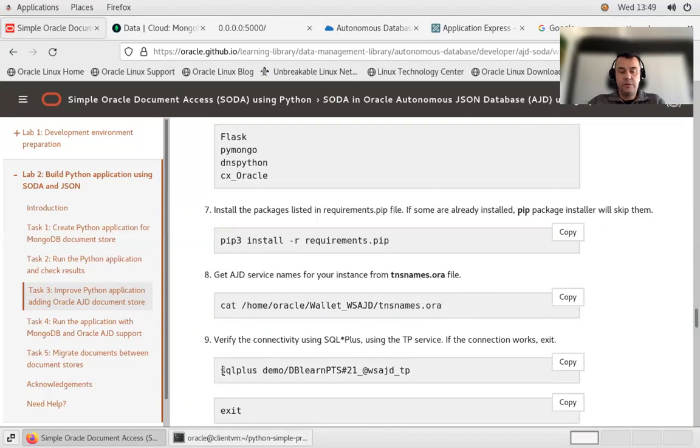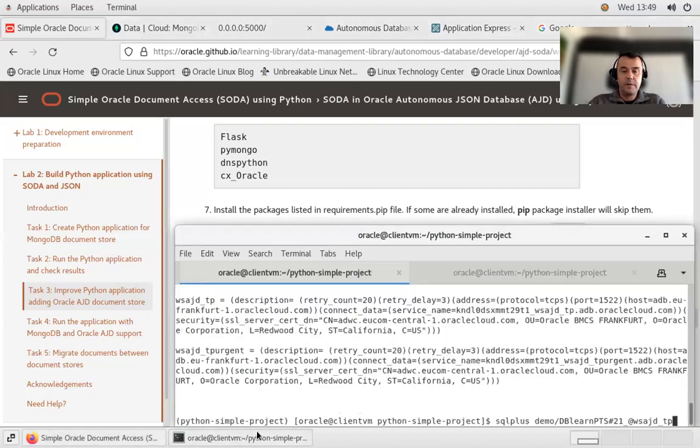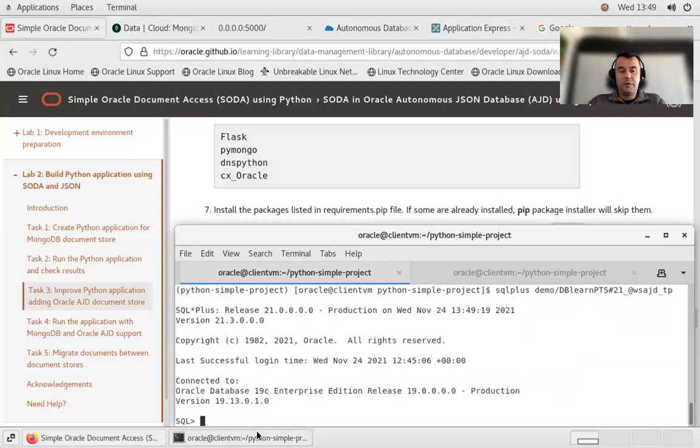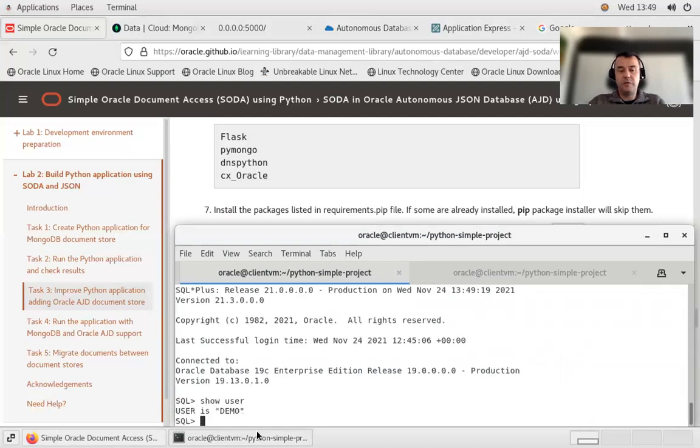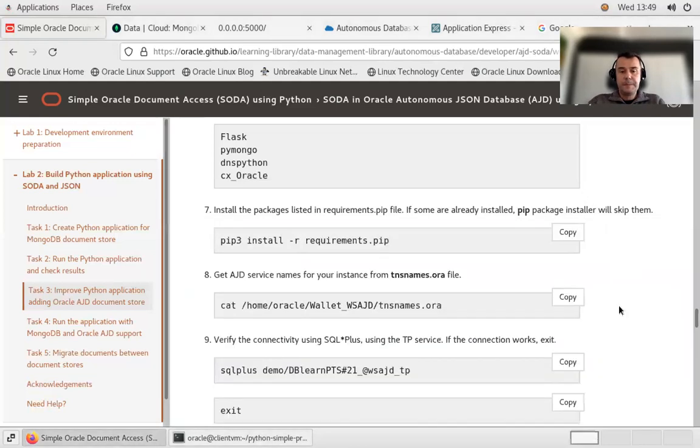Just to test my Autonomous JSON database connection, I'm going to use SQL*Plus to see if it works. So I am connected as demo user, the one I created with the Application Express interface, and it also has access to the SODA application drivers, so my connection works.